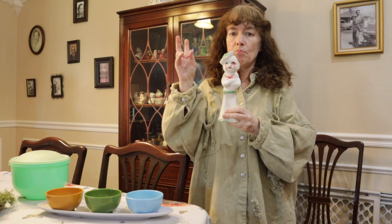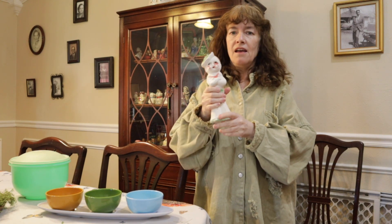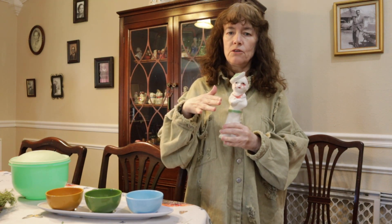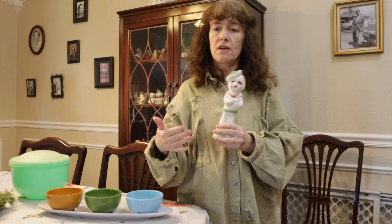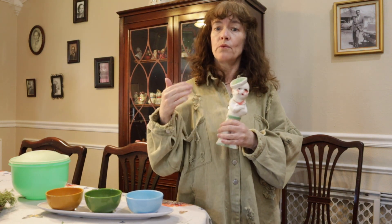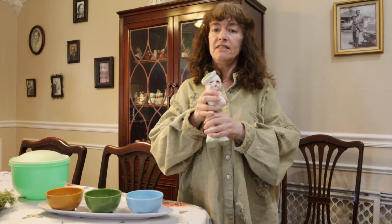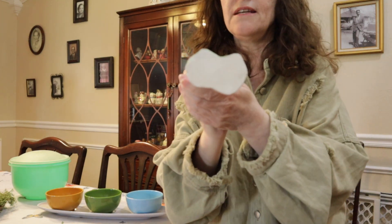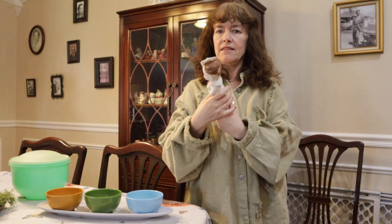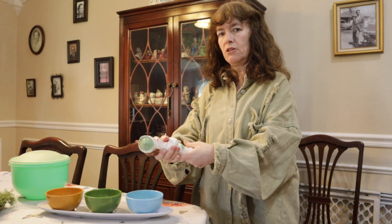This is a chalk figure. It was a prize in the 30s and 40s from carnivals and fairs, that sort of thing. Now, how do I know this is truly vintage? One thing you can do for anything vintage is research on the internet, but be careful because sometimes they'll get you on there too, so make sure your sources are reliable. Back to my little friend here — you can tell if you look at the bottom, it's solid. Back in the day they were made in molds, an actual mold that it was poured into, and they were set.